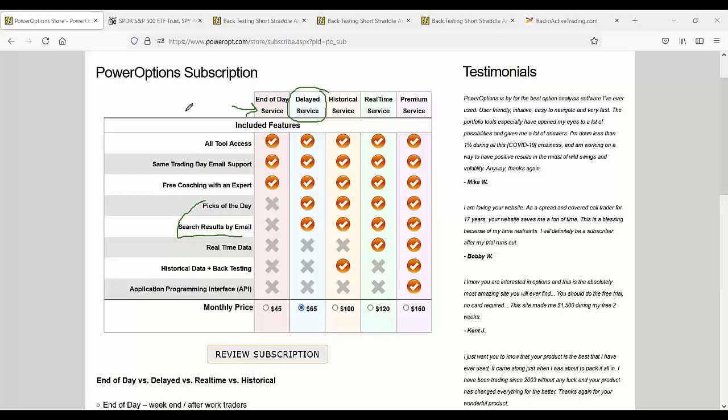This is a great tool. I mean, the end of day service, I have a lot of customers using it. They're happy using the portfolio unit. They set the real-time alerts on their broker. They're able to still track and roll their positions for great accounting.